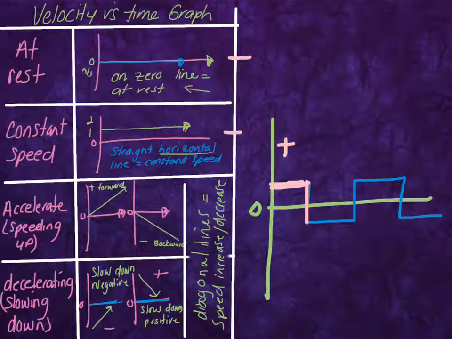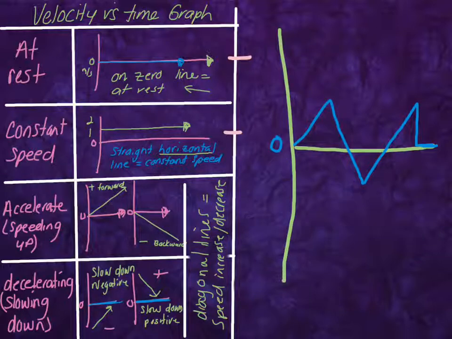Now, this is a straight line, so we know they were going forwards, and then they turned around. Now they're going constant speed backwards because it's negative. Then they turn around and go forwards because it's on the positive side, and then they turn around again and go backwards. So they went forwards, turned backwards, turned forwards, turned backwards, and they were moving at a constant speed. Constant speed could be fast, slow, whatever. I didn't tell you.